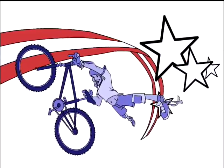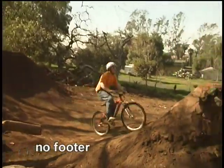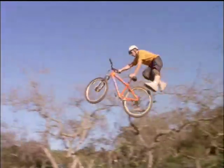That's basically it. There's only so many ways you can take your hands off your handlebars. No-footers definitely aren't the coolest trick in the world, but once you get those skills down, it'll open the door to all kinds of killer tricks, like no-foot cans, Supermans, Indian Airs, and even the tail-whip is based off a no-footer.